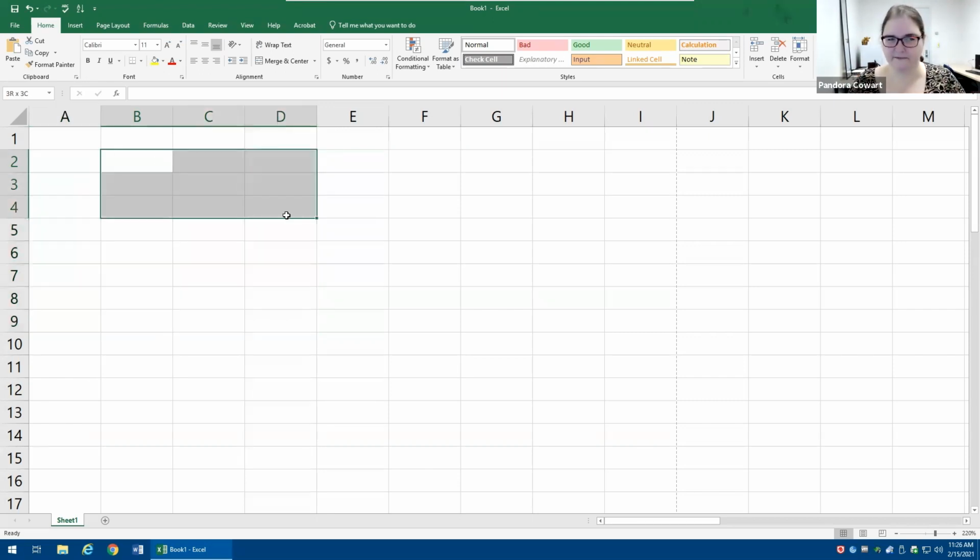This time I'll do B2 through D4, just holding on to these 9. All right, if I want to grow to column E, I can shift arrow over and shift arrow back, okay, down and up. But if I want to grow from the letter D instead, I can tab, tab. So that's my current cell. And then I can shift arrow to pull away from that corner instead. Groovy.